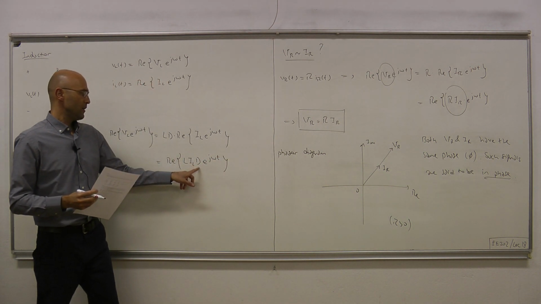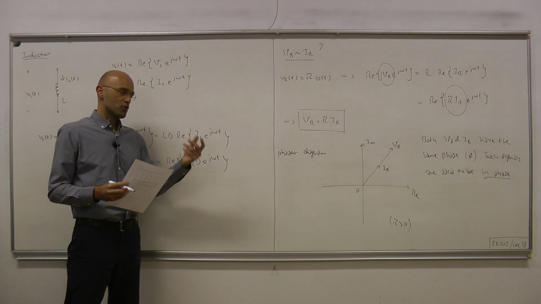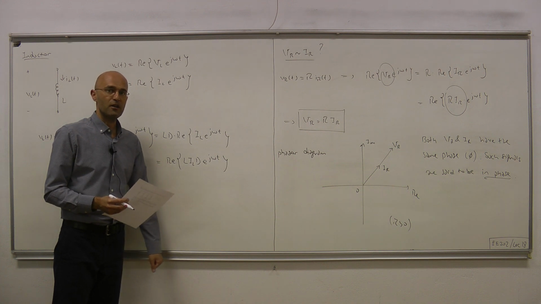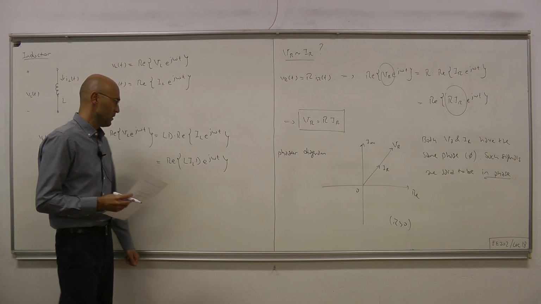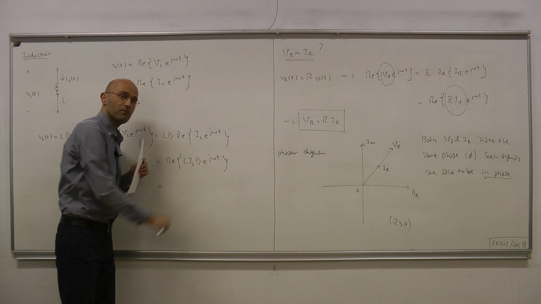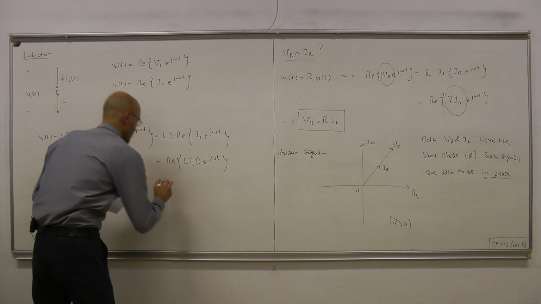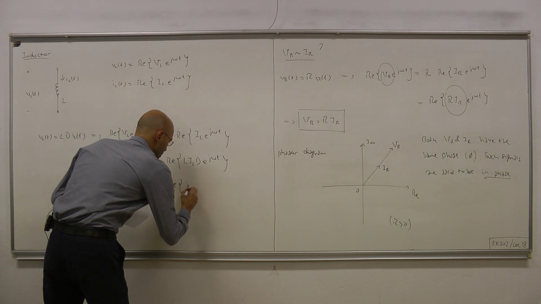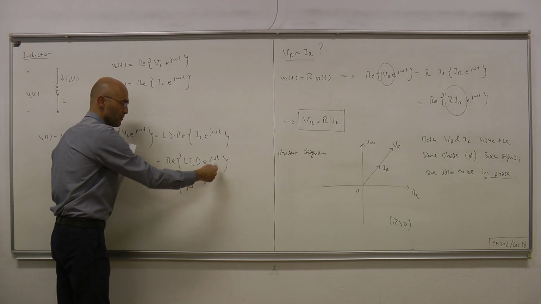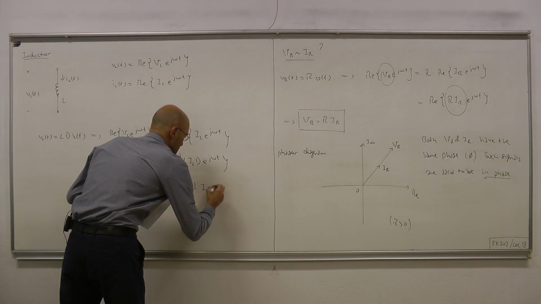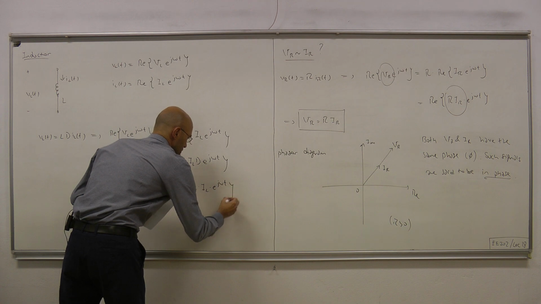Okay. Now, e to the j omega t is a function of time. It's very easy to take its derivative. You just multiply the thing by j omega. So by doing that, we can get rid of this d operator. And we have j omega, this term coming from differentiation, then L times IL times e to the j omega t. Okay.